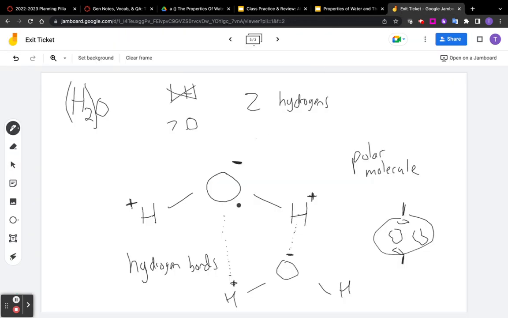High specific heat capacity means that it can hold a lot of energy. Since water can make these hydrogen bonds with other water molecules, it takes a lot of heat, a lot of energy, to break them all to make water change phase. So water on Earth is a really good buffer for temperature because it's able to absorb energy really well. That way, if a place gets a lot of sun directly, if there's water around, it can kind of keep the temperature mild. It'll keep it more stable.